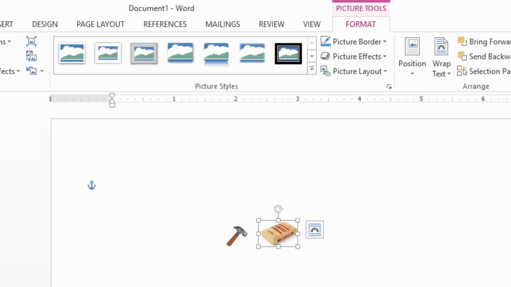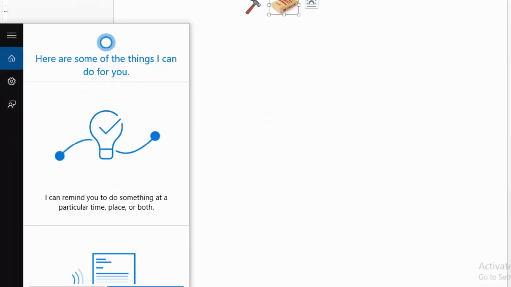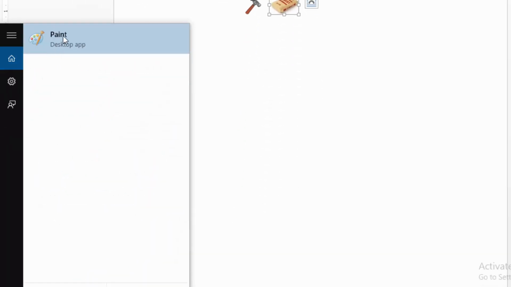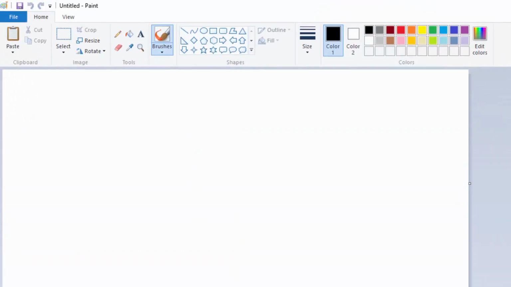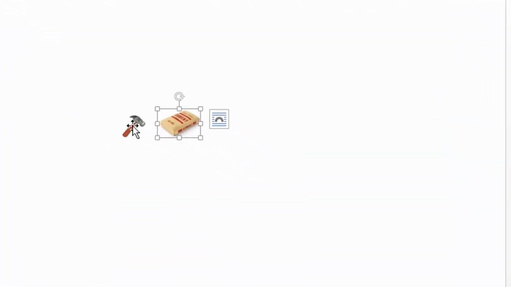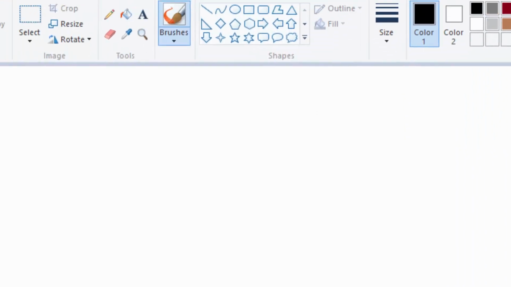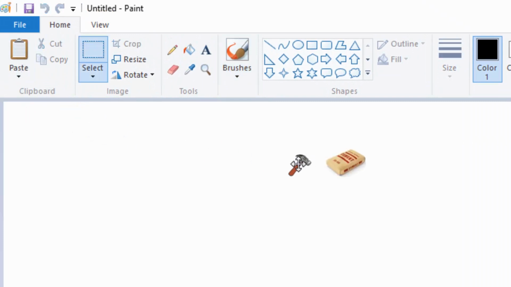I will start MS Paint. I will go ahead and copy. I just click first image, press down Control key on the keyboard and click the second image. Now I have the two images reduced to a suitable size I wanted. I will copy them to MS Paint by just pressing Ctrl and C on the keyboard. Going to MS Paint, I will just paste like that.